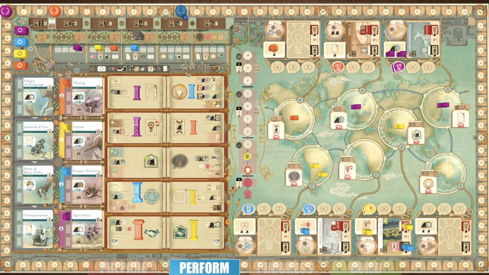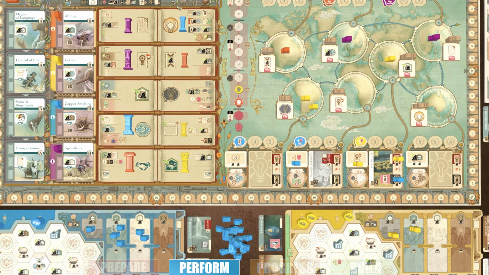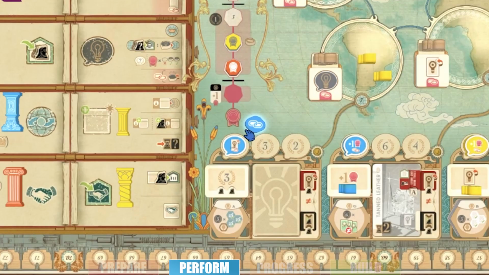You'll also then gain influence equal to the number of face-up influence tokens you have on the board. So here, for example, blue would gain 2 influence. Finally, if you have any chain action tokens available, you may perform a chain action on one of your face-up influence tokens from any region, which in this case would be an event action. If you do so, permanently flip the used influence token face down.